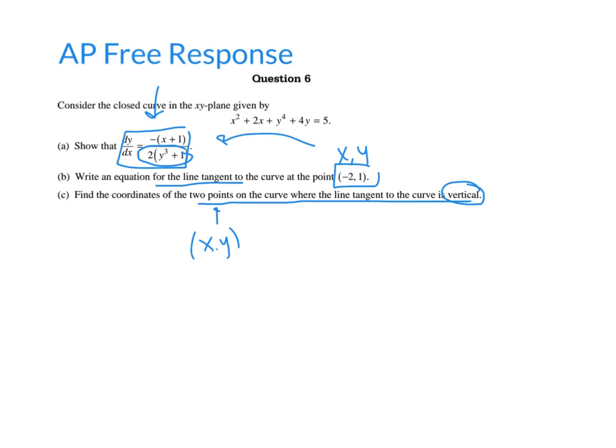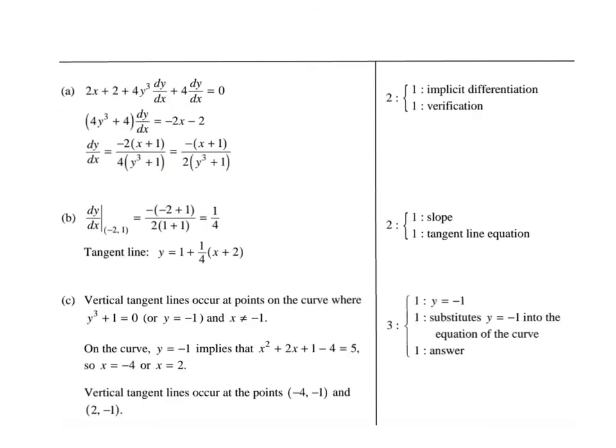So hopefully you had a chance to work it out. Here's the key that the AP exam gives us, so you can check your answers with the key here. If you took the derivative of part A, remember you'd have to add that dy/dx to those last 2 terms because they involve y functions, so make sure you do that, which means you would have to subtract that 2x over, subtract that 2 over, which you see here. And factoring out the dy/dx in both terms, you'd have to divide that over, and notice they cancel the 2 out of each of those terms, so that's how we get to that stage.